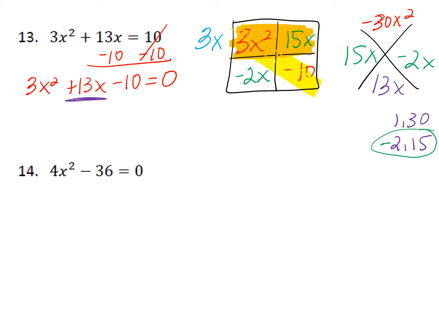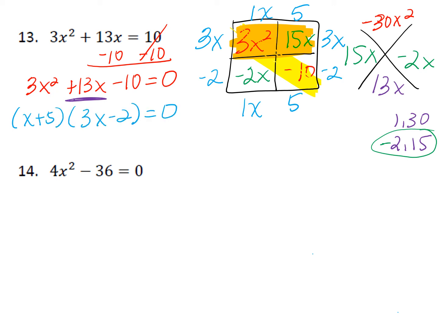And then, like I said, it's kind of like a puzzle. We can put the 3x over here on the right-hand side. Then we ask ourselves, 3x times what gives me 3x squared? And that would be a 1x. If you don't want to write the 1, that's fine. I'm going to put it at the bottom as well. Then we say 3x times what gives me 15x? And so that would be 5. You can fill that in at the bottom. Second row, 1x times what gives me negative 2x? That would be negative 2. Fill that in on the right. And check, 5 times negative 2 is negative 10. So my factors are x plus 5 and 3x minus 2.